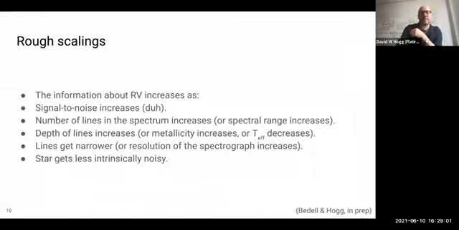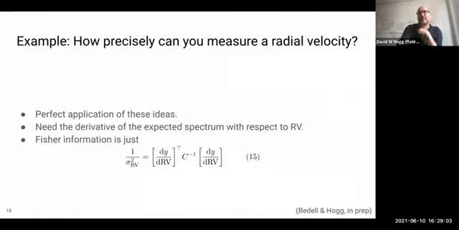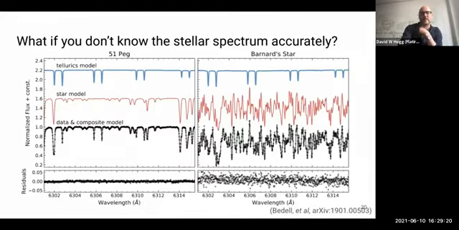Now, of course, one of the problems is that if you want to implement equation 15, you have to know the spectrum of the star. And of course, we don't know the spectrum of the star ab initio. Well, maybe some people think they do, but they don't, because stellar models are not good enough for these purposes at all. You have to be data-driven in this world. So what if you don't know the stellar spectrum accurately? That's something I work on here in New York with Megan Bedell. She's written a nice piece of software called Wobbly, which we're now extending in lots of different directions.